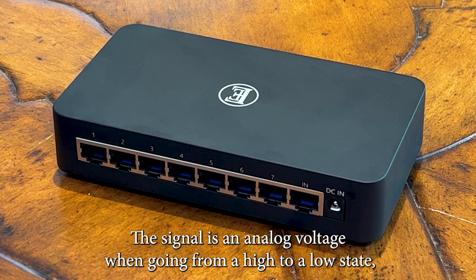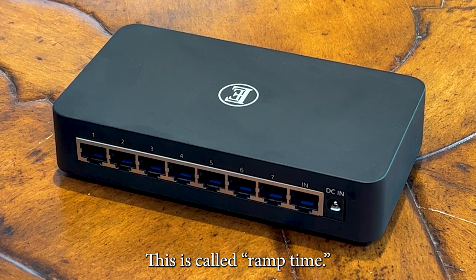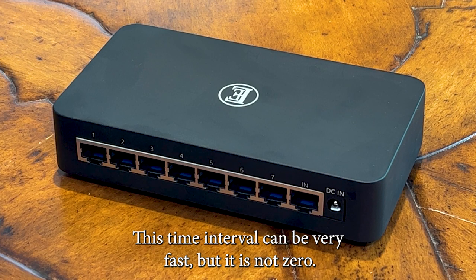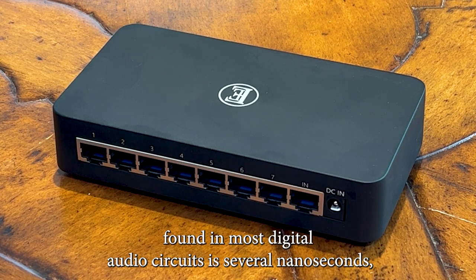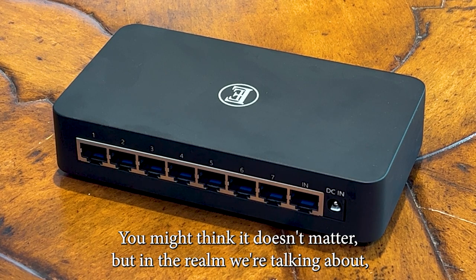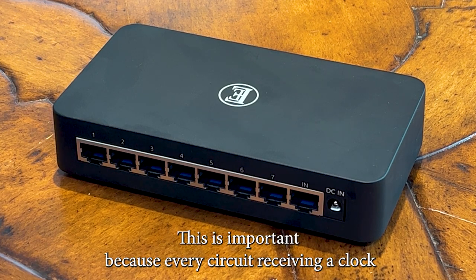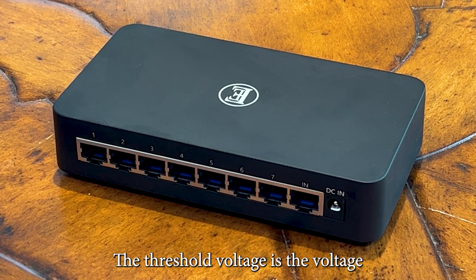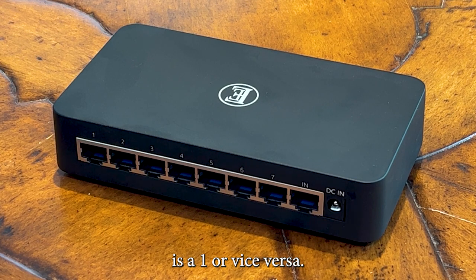When going from a high to a low state, it hits all the intervening voltages, and the change takes a finite interval of time. This is called ramp time, the time it takes to ramp up from 0 to 1 or ramp down from 1 to 0. This time interval can be very fast, but it is not 0. A common ramp time found in most digital audio circuits is several nanoseconds. Since a nanosecond is a billionth of a second, and that sounds fast, you might think it doesn't matter, but in the realm we're talking about, a billionth of a second is not really that fast. This is important because every circuit receiving a clock signal has a threshold voltage. The threshold voltage is the voltage at which the clock changes from thinking the signal is a zero to thinking the signal is a one, or vice versa.